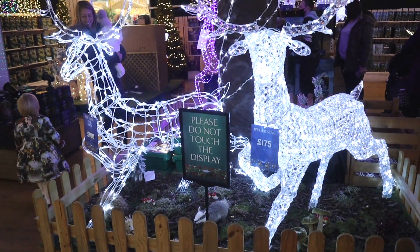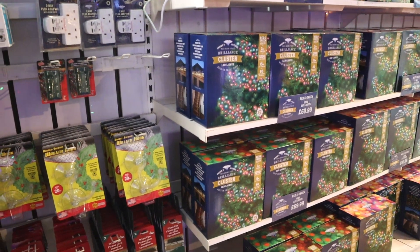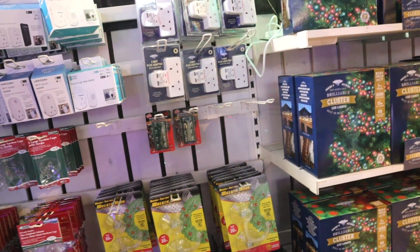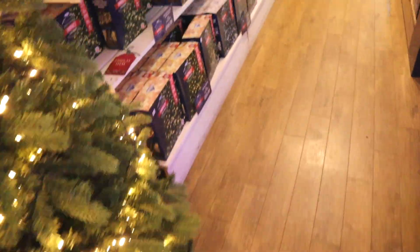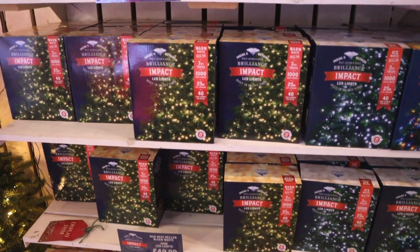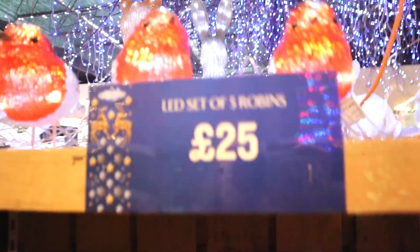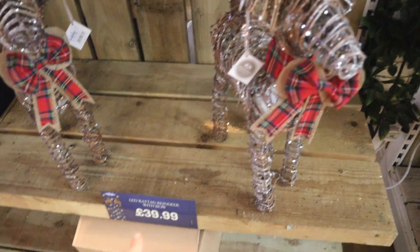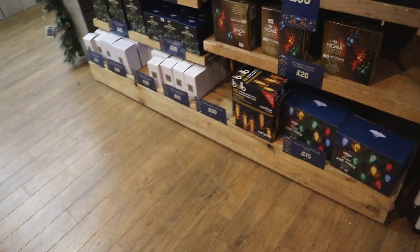Ren, come here! I need some battery-powered lights. What about something like this two-way adapter instead of getting an extension? Let me have a look — all these look like they are for trees. I just need like a little battery pack. Look at the little robin family — so cute! I love his little tartan bow. It's quite expensive though, £40 — I think I paid like £10 for mine from V&A. I could probably just put a tartan bow on mine.